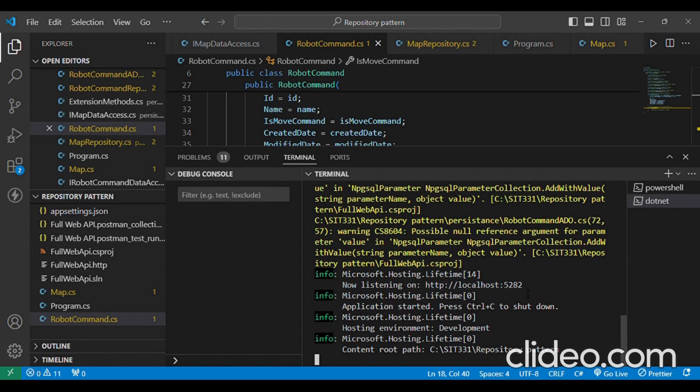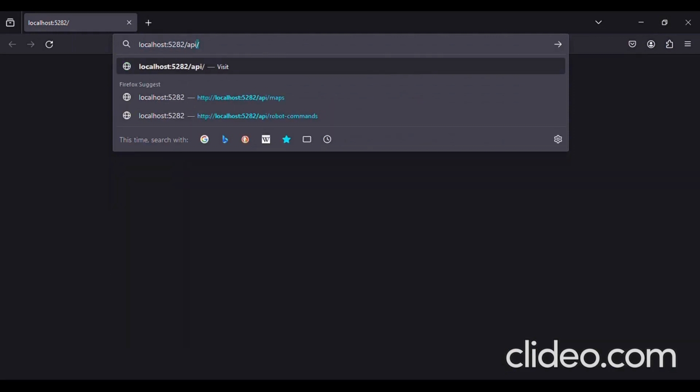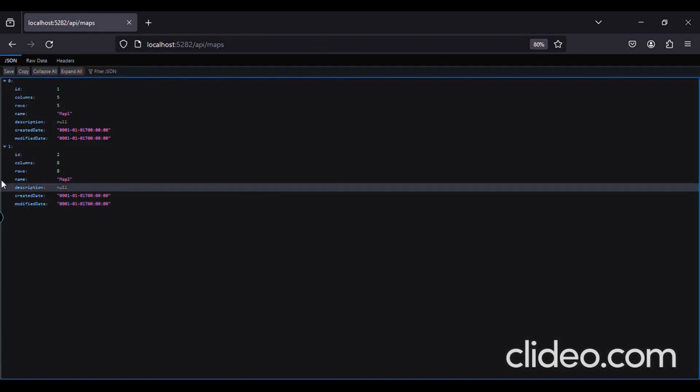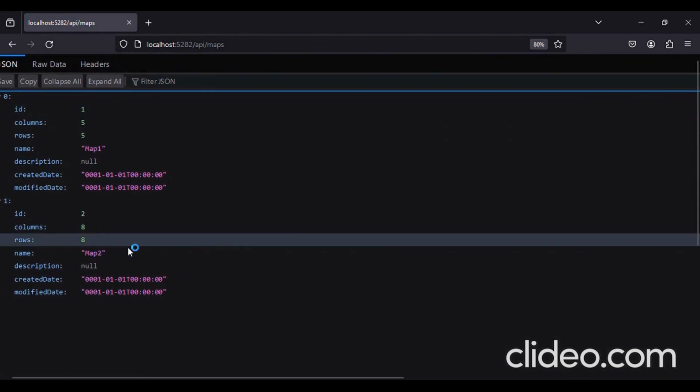Localhost 5282, and we can follow this link and move to this page. Now you can see the output on localhost 5282/api/maps, and you can see the output of ID 1 and ID 2.